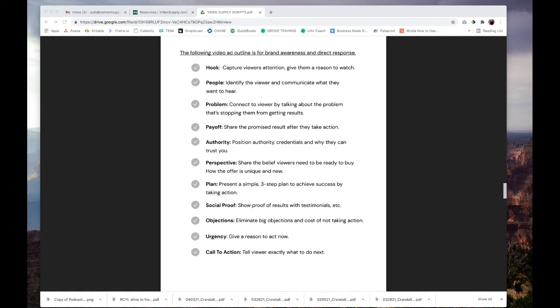Some parts of this, particularly the P words like people, problem, and payoff, are pulling from what we do with our messaging framework called Story Supply. If you're unclear on some of these areas for yourself, if you're taking notes as you're listening or watching this, just know that we recommend you go through to clarify your brand message first, to then know how to script this video for your business.